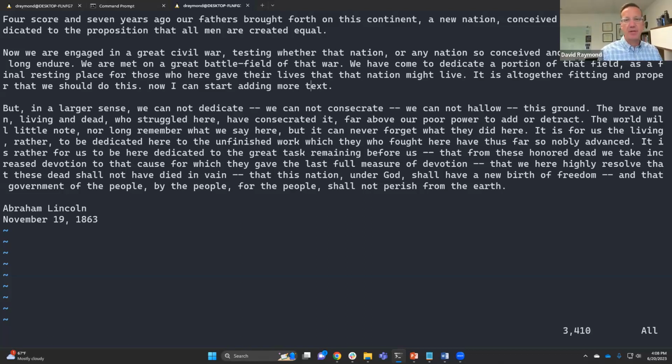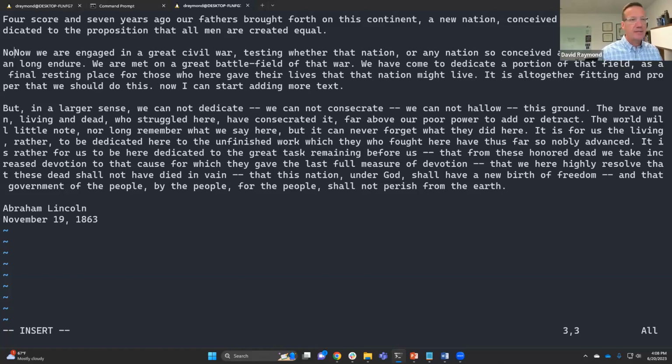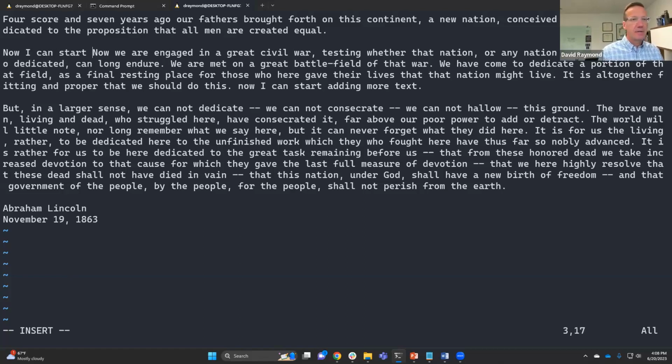Now I'm out of insert mode, and I can start moving around again, right? And if I want to insert text at the very beginning of the line, way back here, there are a couple of ways to do that. I could arrow my way all the way back there. That would take me a while. I could hit the 0 key to move to the very beginning of the line, and then hit I to start inserting, or I just hit capital I. So capital I, now I've moved to the beginning of the line, and I'm in insert mode, and now I can start typing.